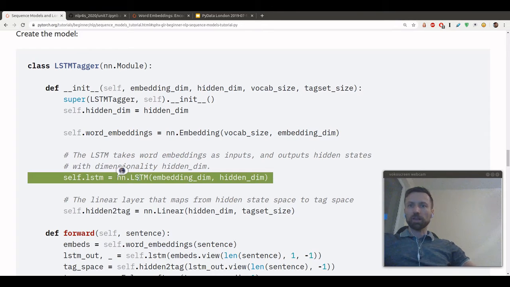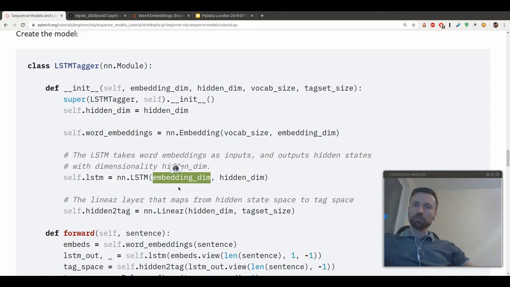Now new is this LSTM layer. The input size of the LSTM layer is the output of the embeddings layer, which is the same as to say the size of the vectors for a single word. In an LSTM we feed the sequences, the words, sequentially, so we only need as input one single word per time step. So the input size is the size of one word, the embedding dimensions.